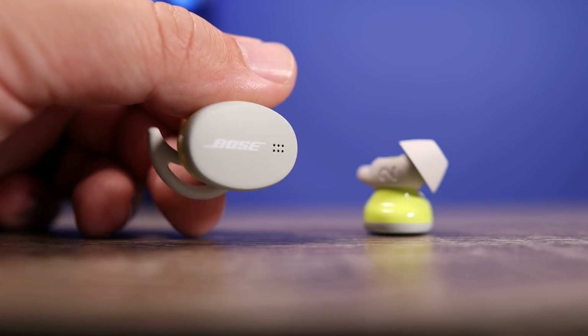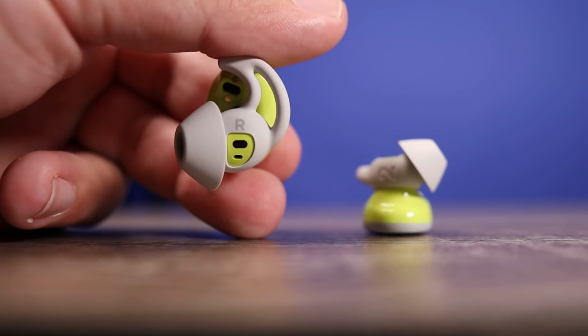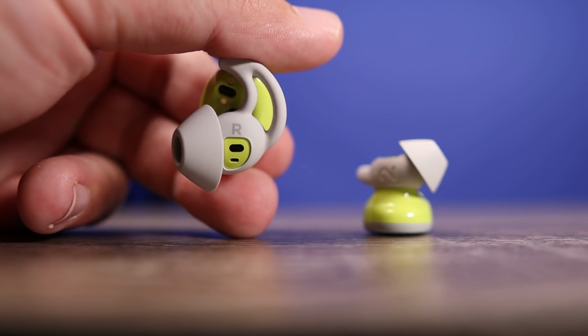In fact, the right earbud is the only one with the sensor, so if you take your earbud out, it will automatically pause, and then it will resume when you put them back in. But I also experienced some issues with the sensors where I would take it out, the music would stop playing out of the earbud, but I would look at my phone and see that the music is actually still playing.